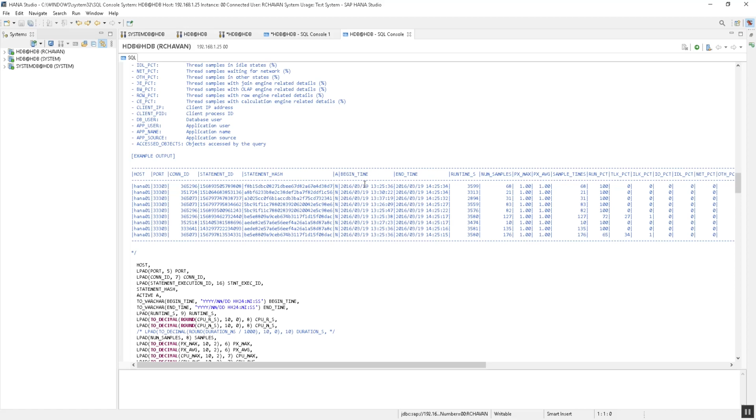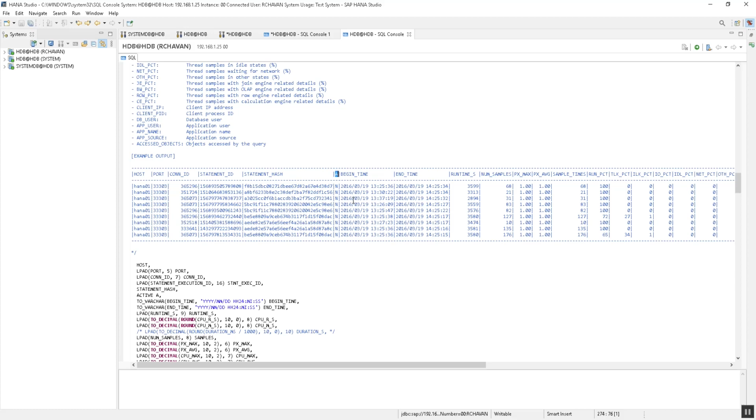The begin time is when the background job is executed, and the end time is when the background job is going to finish. Similarly, to find out the current status of a job, we can see here the option A, which provides the status. N means not active, Y means the job is active.